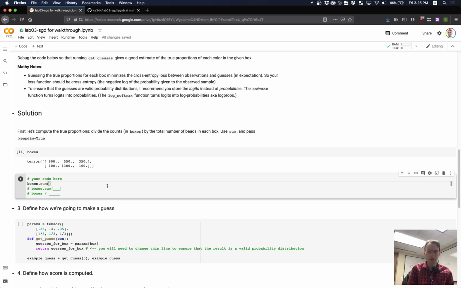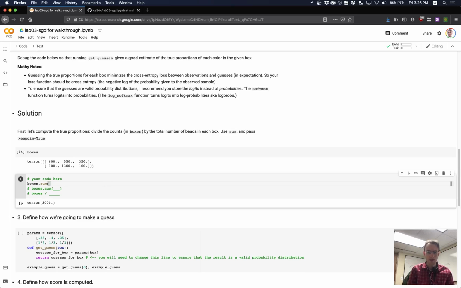But let's just try summing up the number of beads in each box. If we just do sum, that gets the total sum across the entire thing, 3000. But if I want the total number in each box, I need to give it an axis to sum over, or sometimes you might see dim, but I like to call it axis because that's what NumPy uses. Depending on what axis we give, we get a different result.